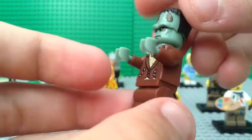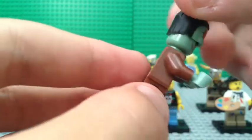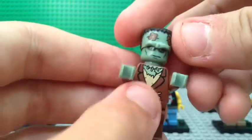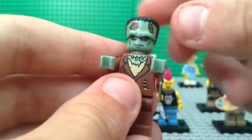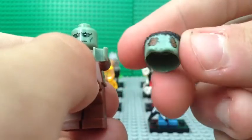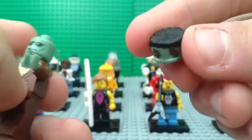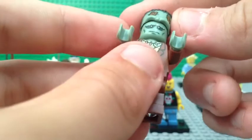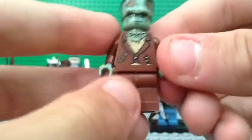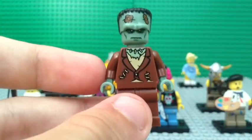Here we have Frankenstein. There's your 360 view. No particular accessories with him besides the fact that he has a little bit taller of a head. So if you go and take this off, this is basically like another hairpiece. And you can see he's got little bandages right there, and really looks like Frankenstein. And it almost overlaps his other face. So that is Frankenstein.